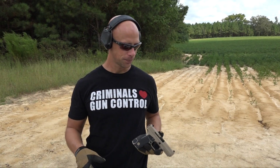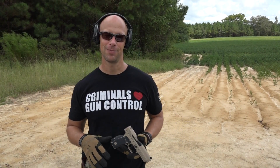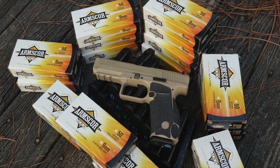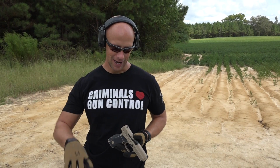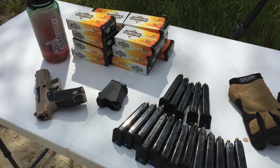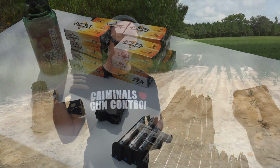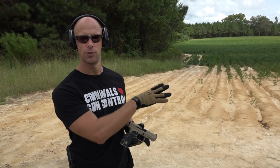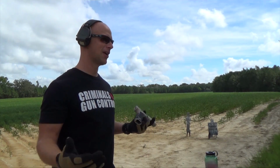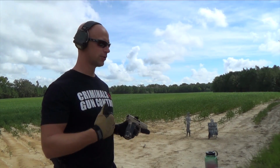So anyway, 1,000 rounds of 124 grain full metal jacket 9mm ammo that Armscor sent out for this test, which I really appreciate. We always appreciate the ammo support. And I have 19 18-round mags, so I think it's 340-something rounds per iteration that we're going to put through. What I'm going to do is just run these continuously. Have a couple shootsteel.com targets downrange, about 15 yards. I'm not really going to go for accuracy per se. I'm just going to use them as a reference point while we're running these rounds through it.